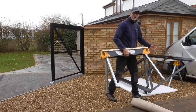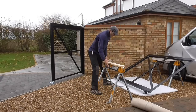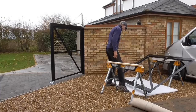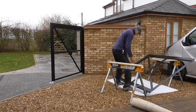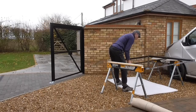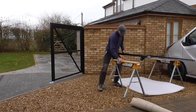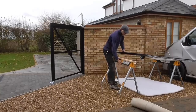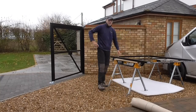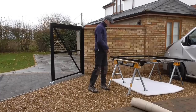There are times when I wish I had a helper. Here we go. One hand. What are we doing? Bit of foam's in the way now, isn't it? Here we go. Straight back. Oh, it's not too bad. It's okay. Okay, here we go. Hold your fingers. Oh. Yes. Right. A little bit tickling.